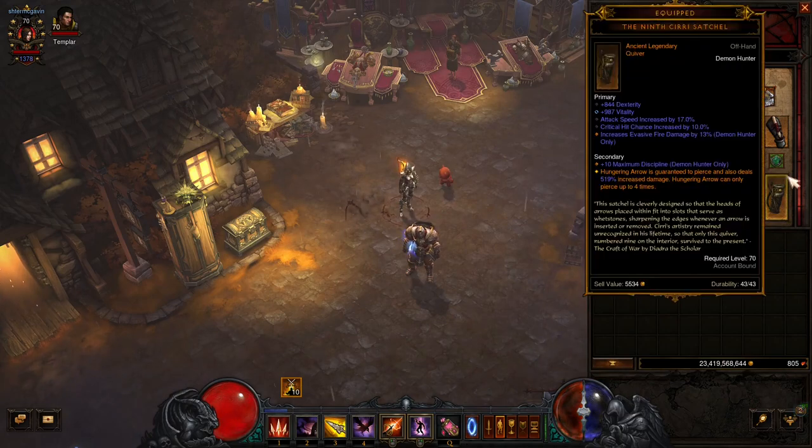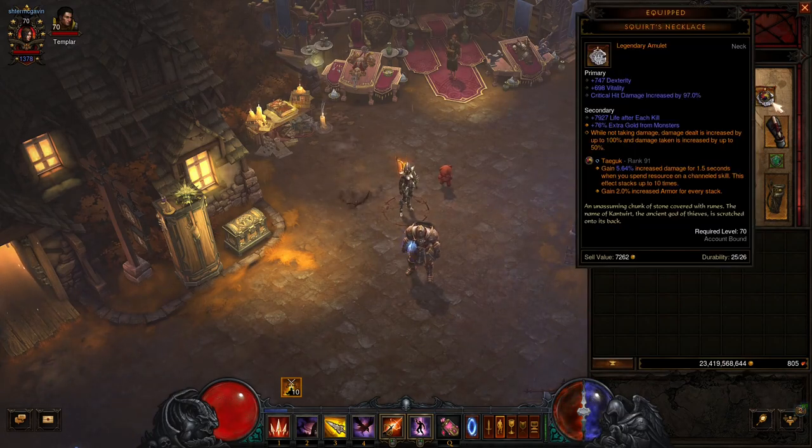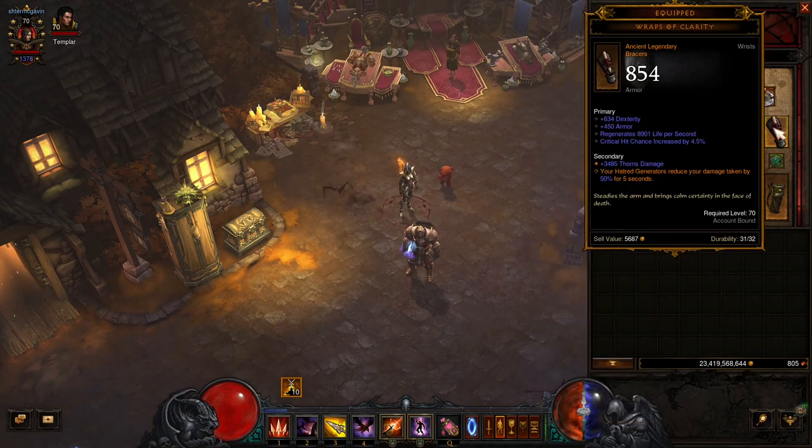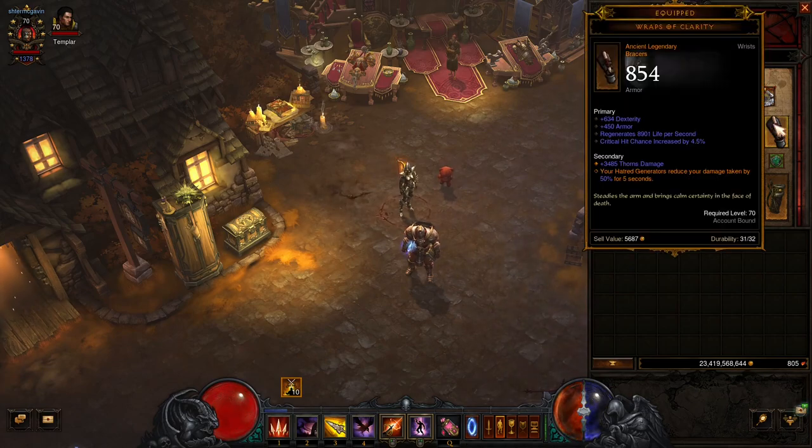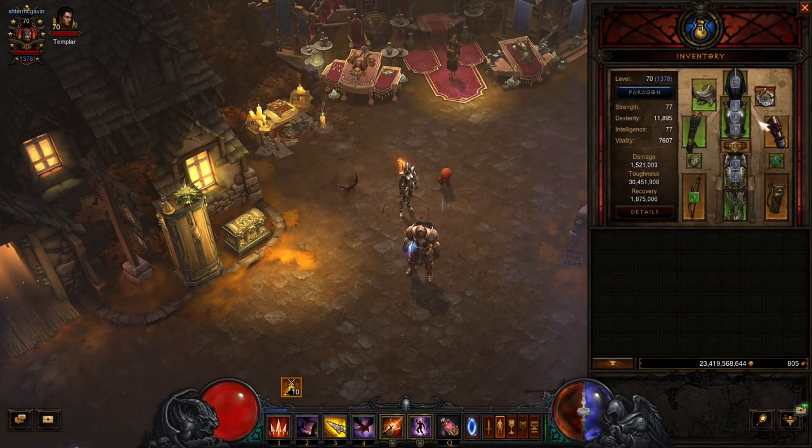And then our complementary pieces: we're going to use the Squirts because we're basically on T16 farm, where we're going to pretty much be one-shotting everything, so we're going to use the Squirts for the increased damage. We're going to be using the Wraps of Clarity, so our hatred generators reduce our damage taken, just a little bit of survivability as we're flying through. If you're in group bounties, you can easily replace that with the Nemesis Bracers to spawn elites out of the pylons, so you can farm Deathbreaths as well.